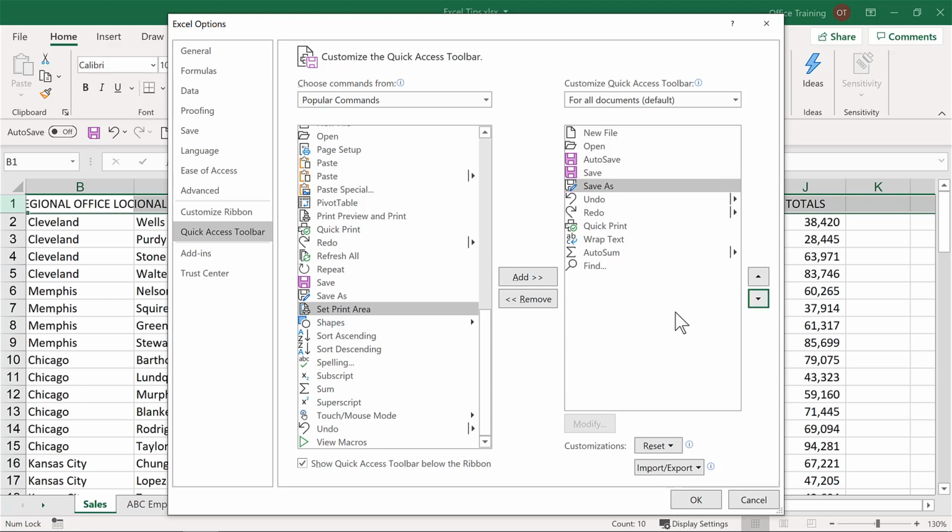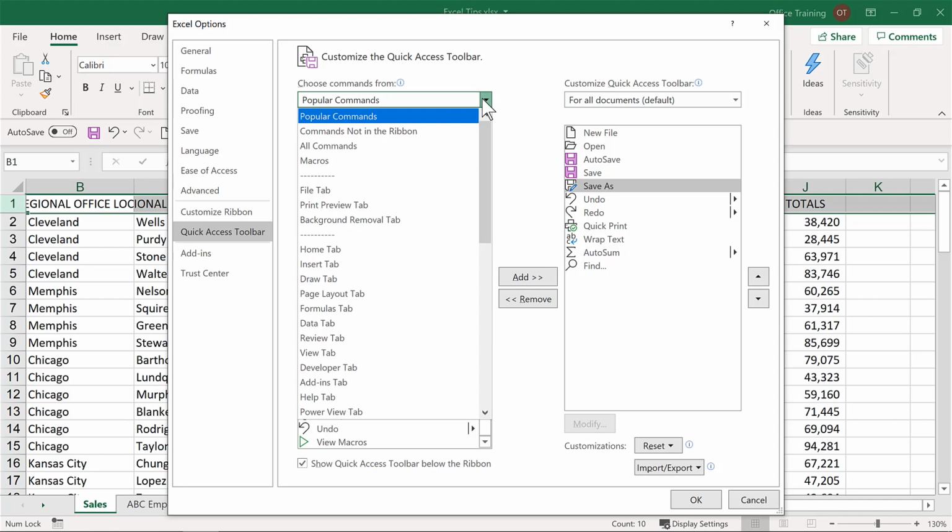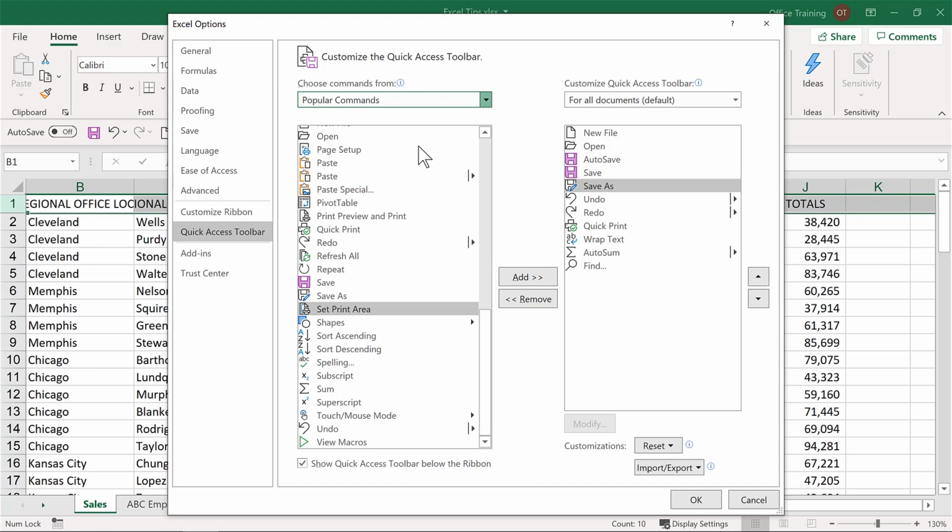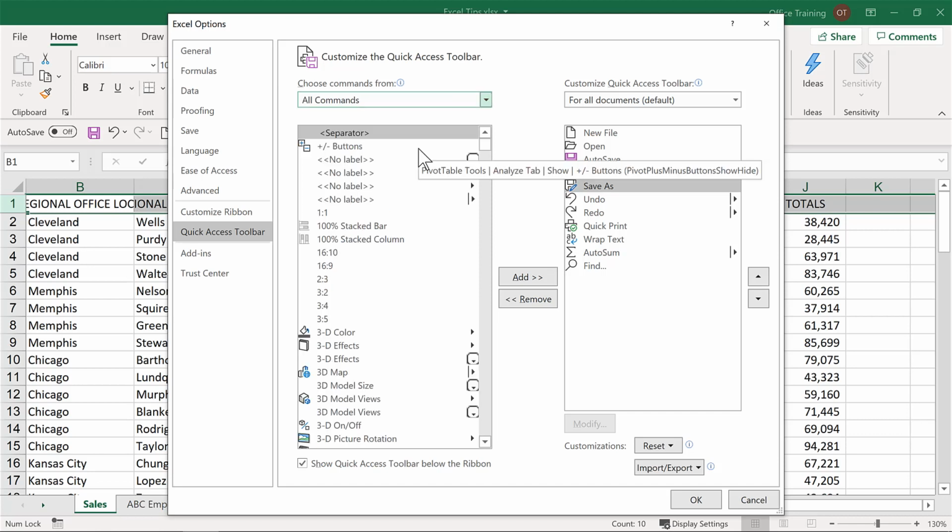Do you want to add more to this? Well, there is more, and it's available in your drop down here. There is a category of commands not in the ribbon, or all commands. This can keep you busy. You'll see that there's other classifications based upon the tabs where they're located. Let's pick all commands. We certainly don't want everything here, but what I'm looking for is the close command, because just as often as I'm opening, I want to be able to close.